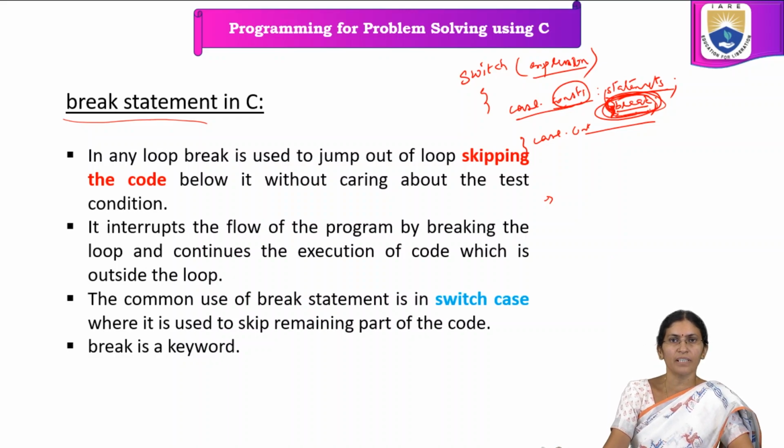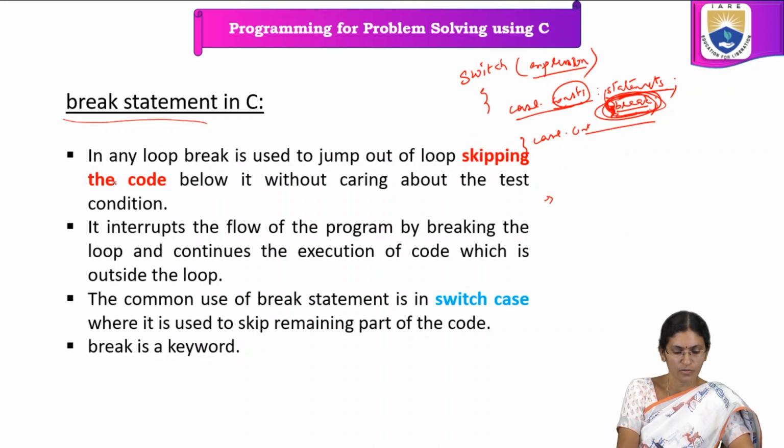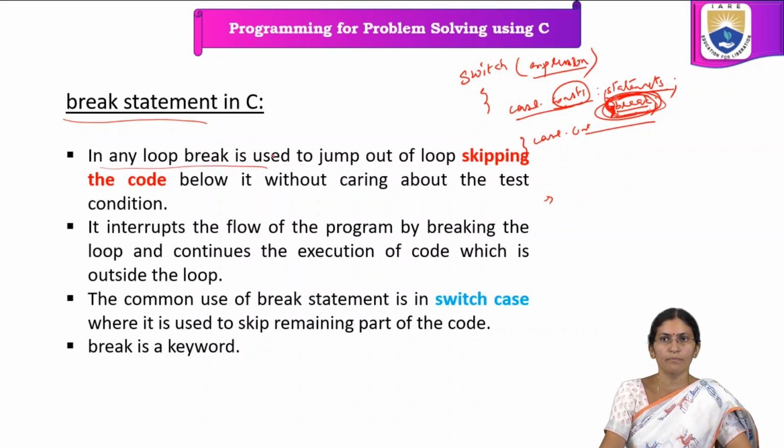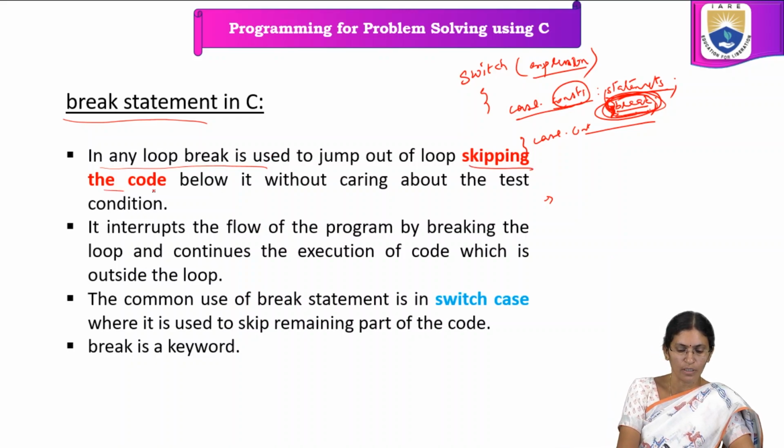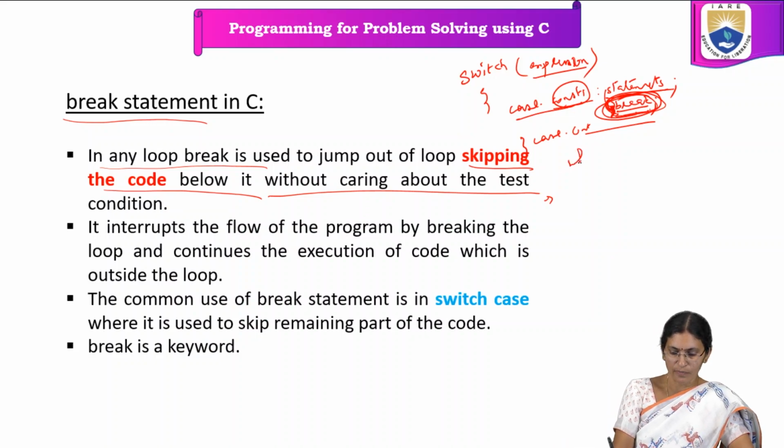Here sometimes it is required to break out of the loop. Whatever statements are there in the loop, those statements are to be skipped. Even if the test condition mentioned in the loop is true, sometimes in order to come out of the loop, we use break statements. Now we'll see the syntax for this. In any loop, break is used to jump out of the loop, skipping the code below it without caring about the test condition. The syntax for loops is just while.